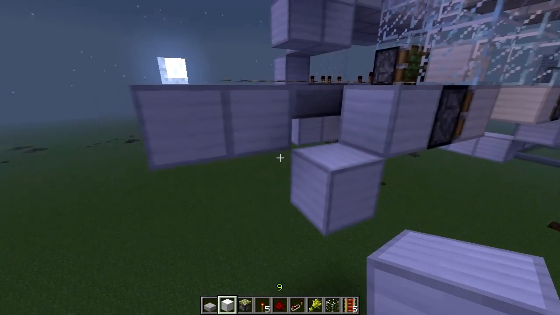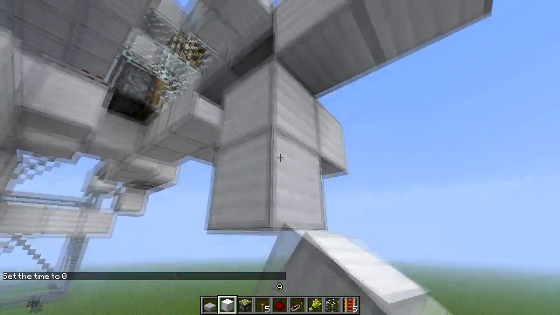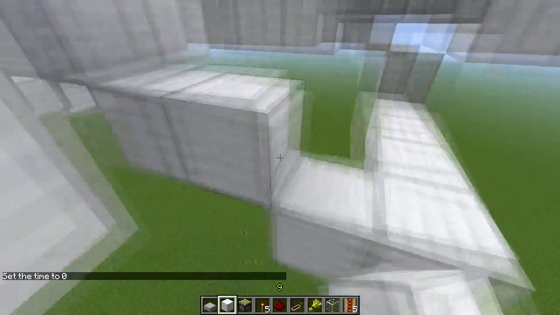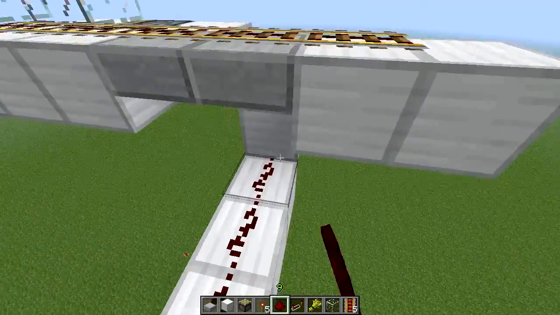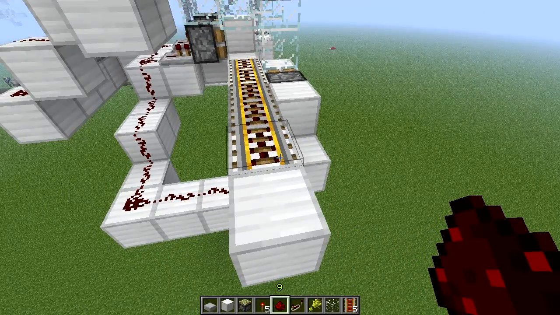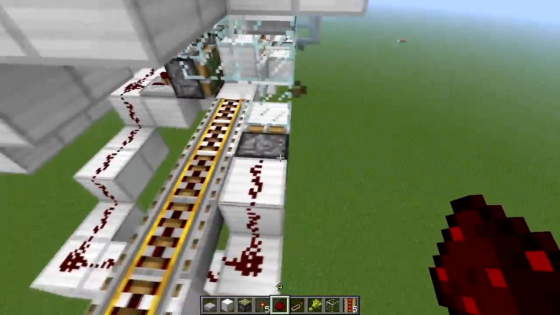So we'll do it again on this side. Let me turn it to day. There. And then we'll do the same thing over here. And then all you got to do is hook up the redstone to the pistons over here. So you have the wiring hooked up to the pistons.